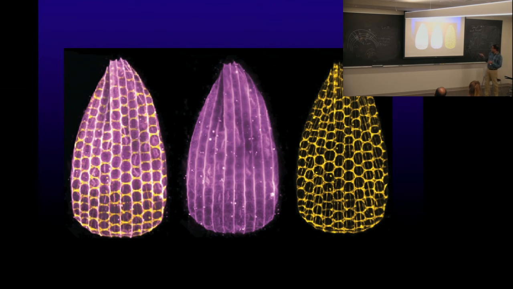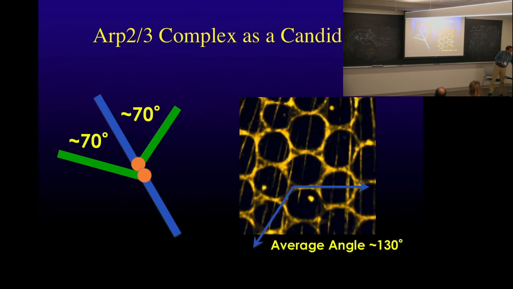So these hexagons are then the template for the dimple. There's actually going to be a basket of actin between those dimples too. And that membrane seems to get pulled down on that, and that seems to be the template for the shape. So how do you do that? We can think of some ideas.